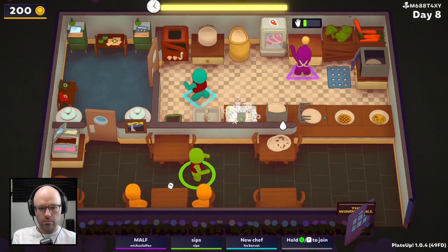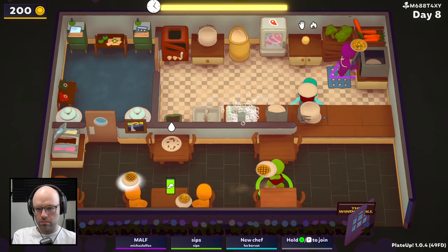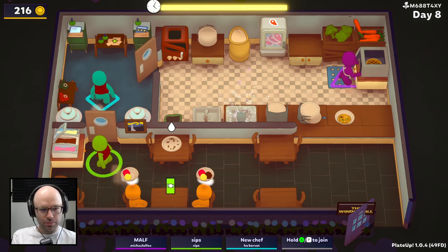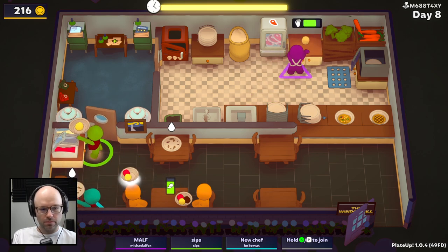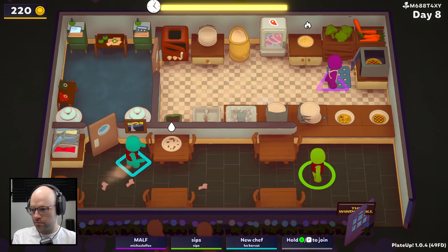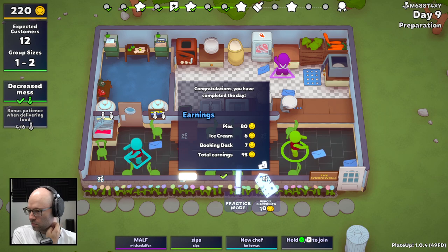Barely anybody's had ice cream today, which is kind of nice. Meat and veg, which you've got already, nice. I'm doing another veg. I'll get another meat. Great, come in right before close, get a brand new pie and some dessert. Come on, man, we got families. Beautiful. We've done it. Sip's kind of goated on the gelato, by the way. We got the wash basin as well. So we want to leave both of those blueprints in the cabinets and do the double upgrade again, because then we'll get the smart grabber and the dishwasher at the same time, baby.